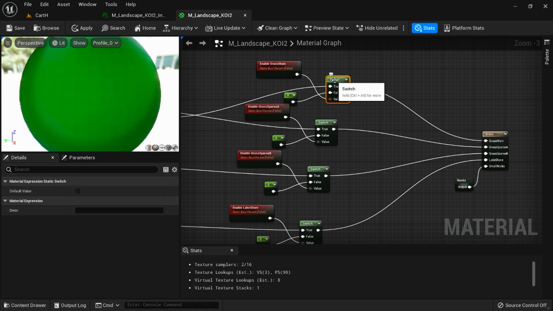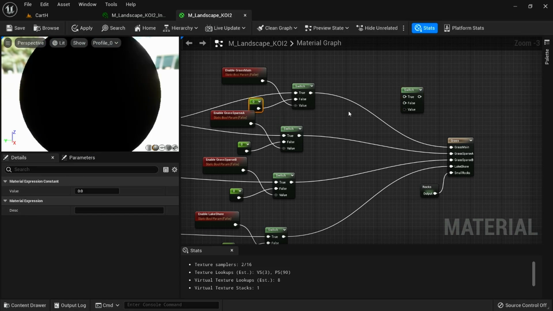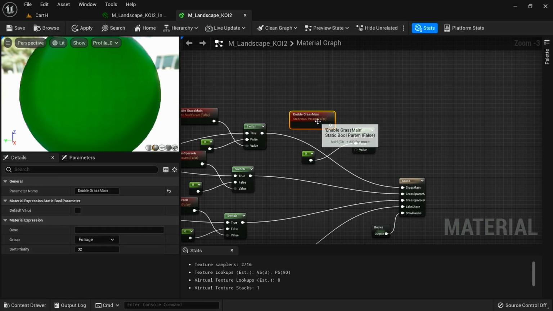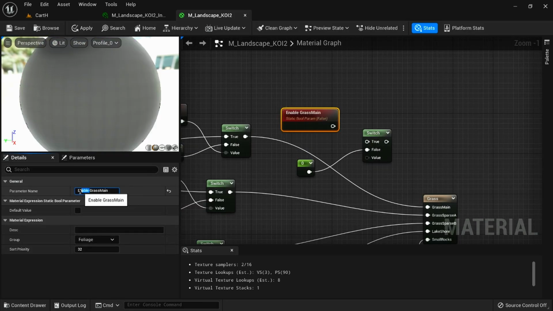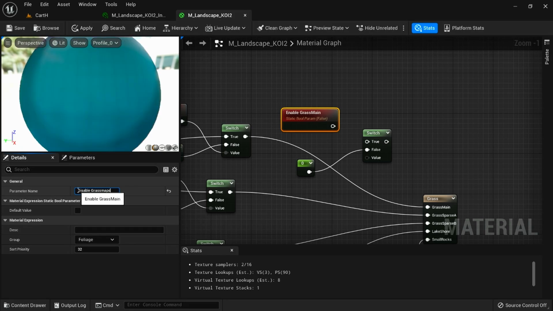So we can add another master control. So let's duplicate this switch. And again, duplicate this and this. Okay, this time instead of enable, let's call disable Grassmaps.